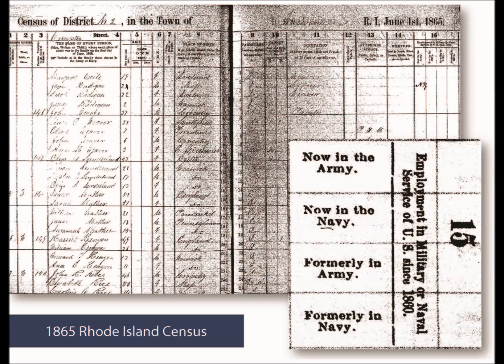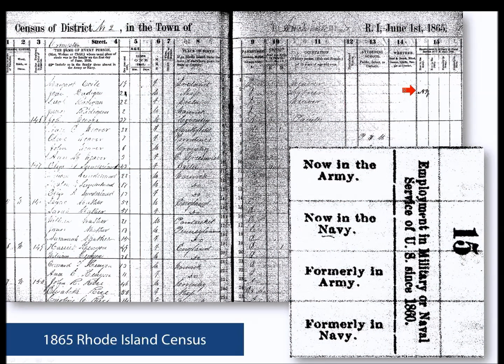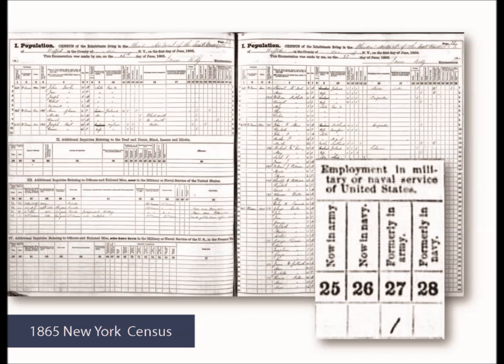You may also get an indication as to what state they served in, both in the Navy or in the Army. As you can look down in the column here, you'll find NY for New York. This isn't always indicated. Sometimes it's simply a check mark, but sometimes you actually get the state abbreviation. The next census I'm going to show you, for a state census, is that of New York, and under columns 25 through 28 you will find whether the person was employed in the Army or the Navy. Looks a little similar to what Rhode Island did. In fact, it's exactly the same questions. So this might find a very interesting aspect for you.